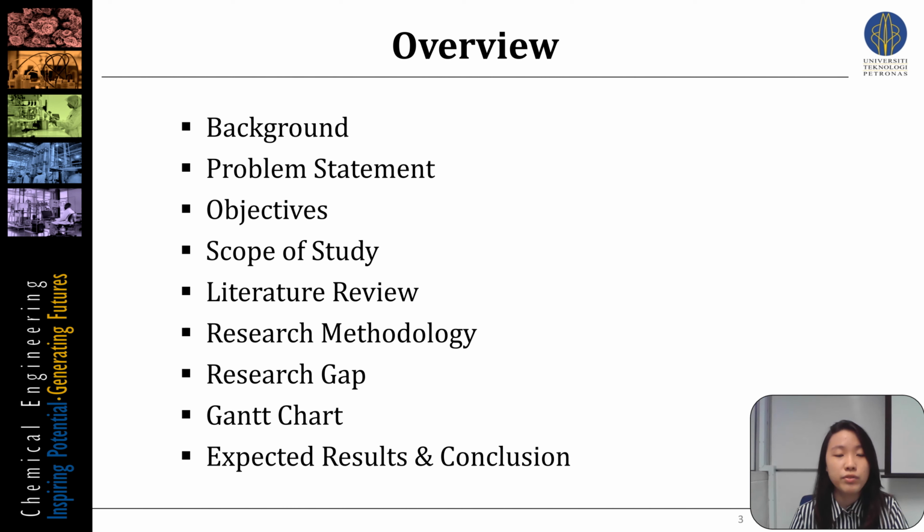This is the overview of my presentation. I'll start with an introduction, explaining heavy metals and ways of removing them from water bodies. I'll also talk about membranes and ionic liquids. Then I'll proceed with the problem statement, which are the issues that I would like to tackle. Next is the objectives and the scope study. I'll also touch on the literature review and my research methodology. Then I'll explain my research gap, followed by my expected results and conclusion.